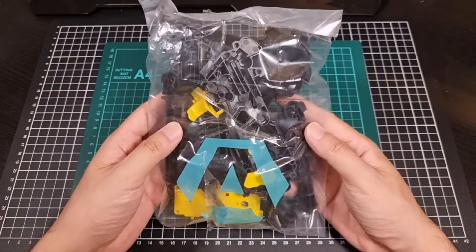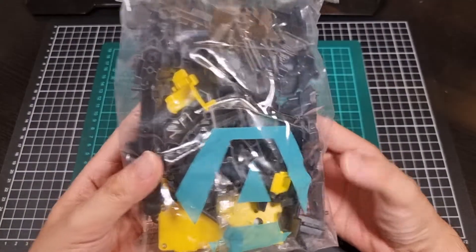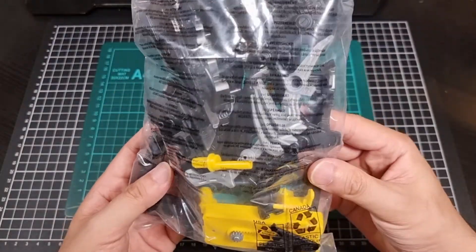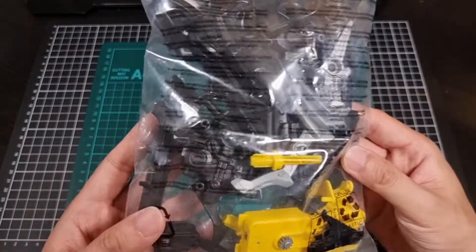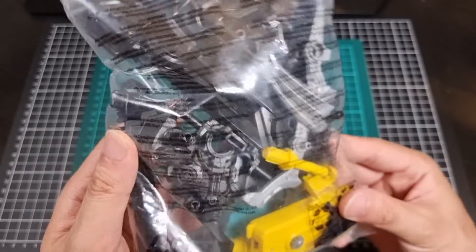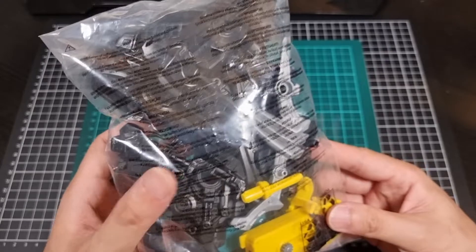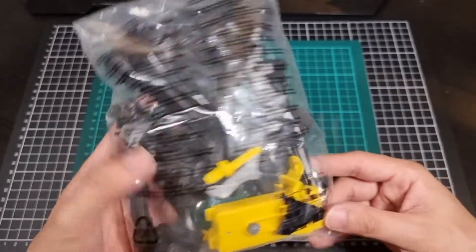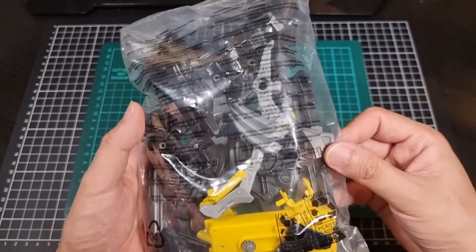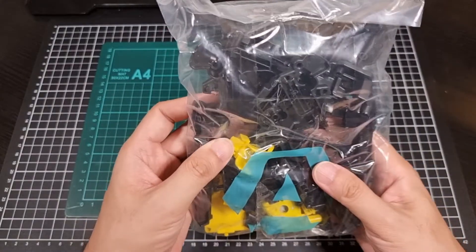Here's the very large A-bag - definitely a good number of black pieces in there. You can see some yellow and some silver-esque pieces in there as well. Black would be fantastic for panel lining, but black being black - although I really can't say I don't panel line it because I do panel line black. I don't know why, I think it's just an OCD habit. That's the A-bag with some very large frame components.